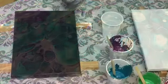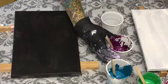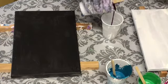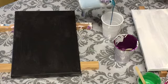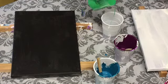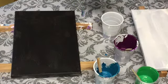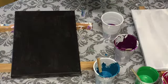I'm just going to mix the cup for this black canvas. I've got some purple here, really dark purple. Put a whole lot of that in there. Some turquoise, seems to be everyone's favorite. Relatively bright green. Some magenta, and a nice lime green as well.